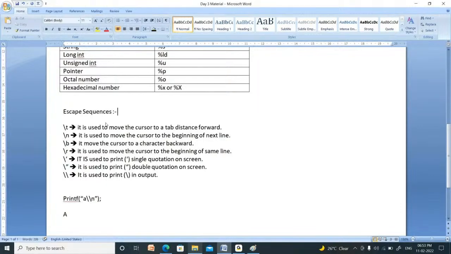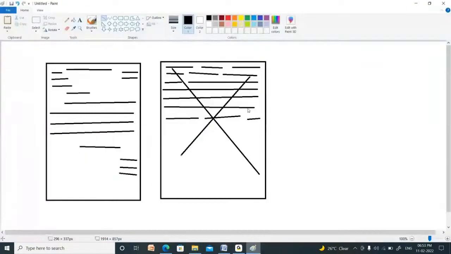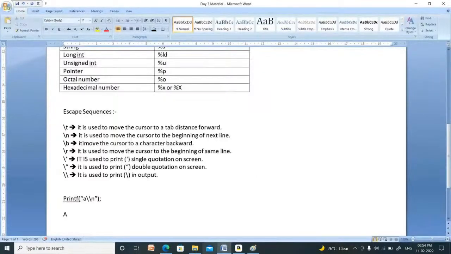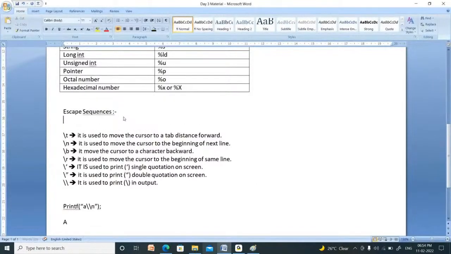See here, in this data the sequence is in order. Here you change the sequence of data. You follow a specific format. To follow the specific format, we have to change the sequence. To change the sequence, these characters are used. So these are nothing but escape sequences or escape characters.